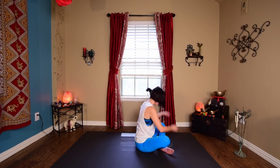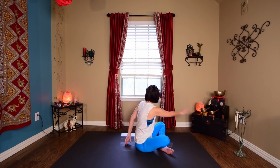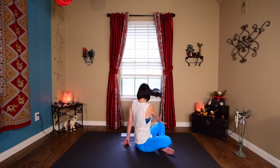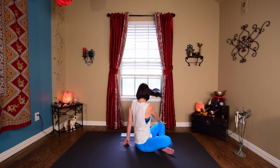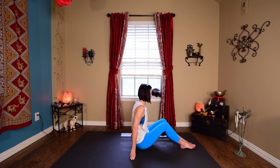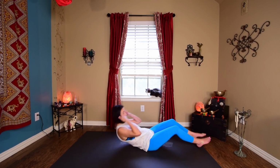Walk your hands back up to center. Left hand around behind you, right hand to the outside of the knee, twist. Back to center, and come all the way down onto your back. Back to our back, right?